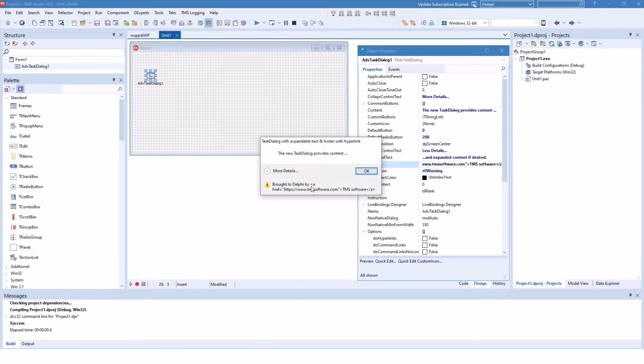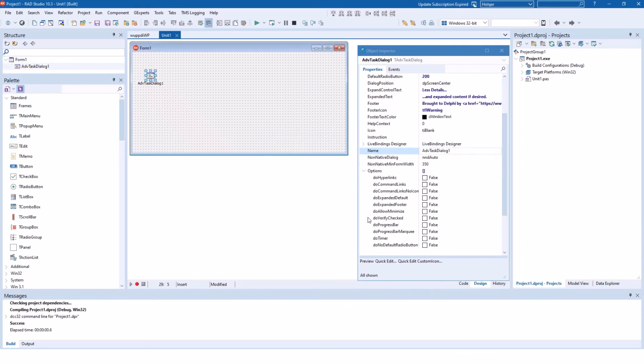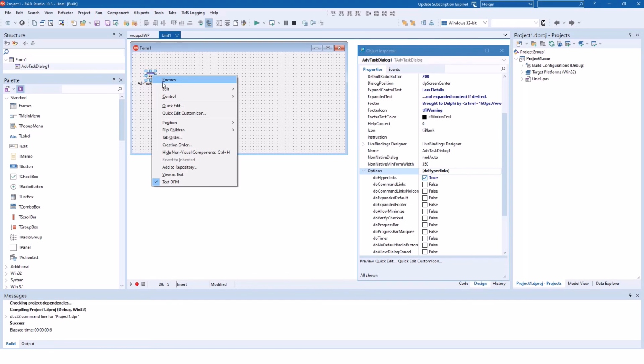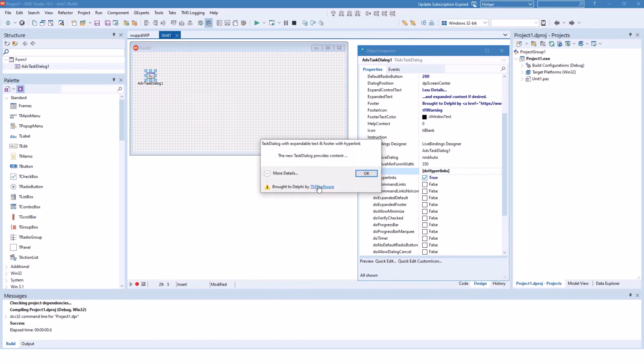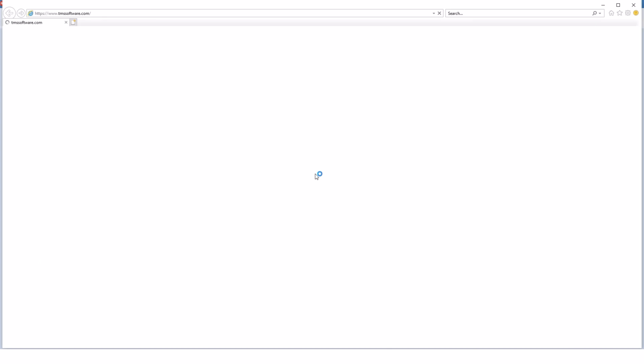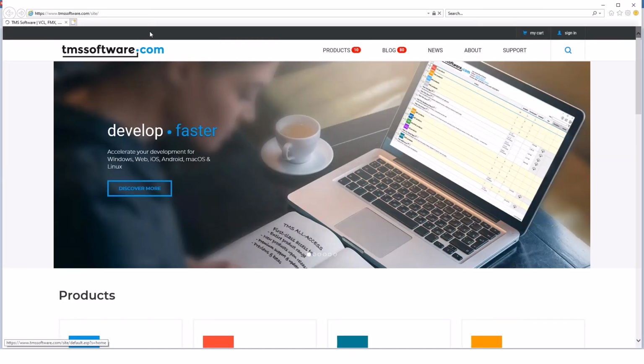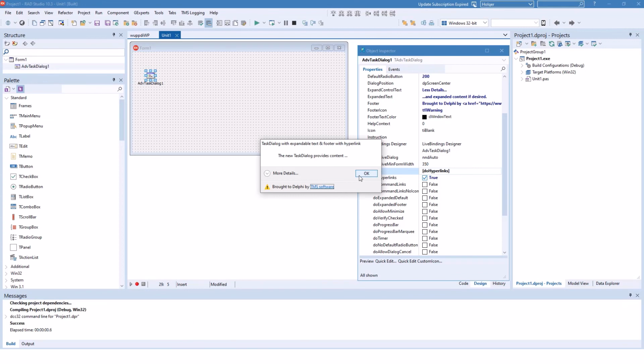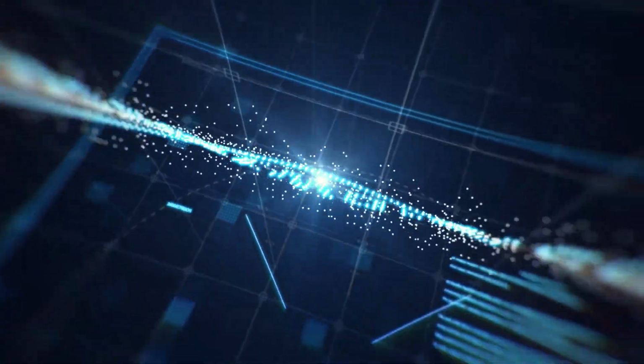And wow, we just see the HTML inside of the footer text. Word wrap is perfect, but it's not what we want, right? So what did we do wrong? Well, there is an option, and the option is called DO hyperlinks. So we set that to true, do the preview again, and there you go. Here's your hyperlink, and even if you click on it, it even works during design time. You get the page of TMS software. So perfect, that's exactly the behavior that we wanted, and that's the dialog that we set up to develop.